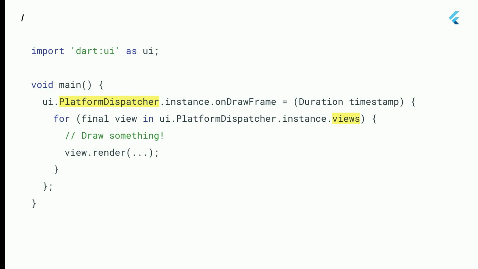Inside of the callback, I now use a views property on the platform dispatcher. A view is just some content that Flutter can render into. You can think of a view as content within a window. In this new sample, I just iterate through all my views, and then I render something to each view. So now this is ready to handle 0 or 500 windows.